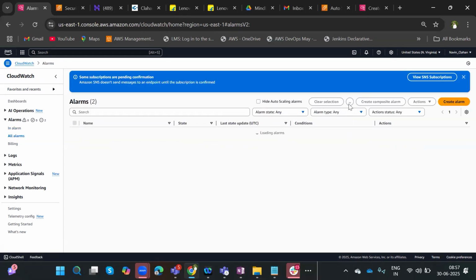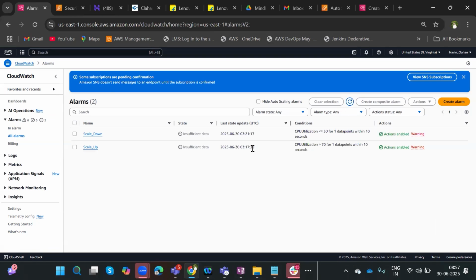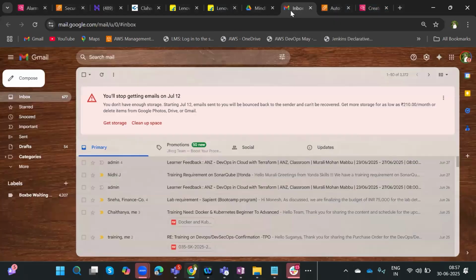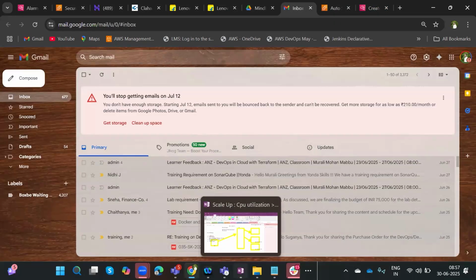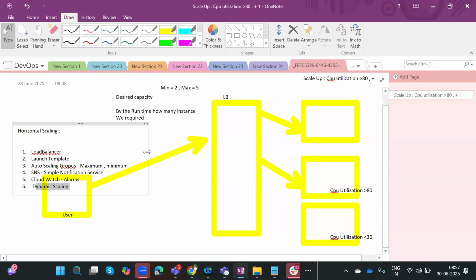Once it collects all the information, it is going to send the alarm, and the notification goes to your email address. You have to check each and every step of how you have to implement it. So I hope these steps are clear. Does anyone have any questions right now?